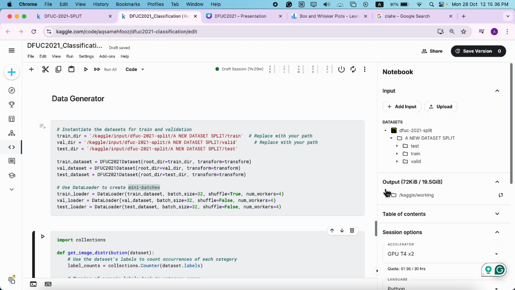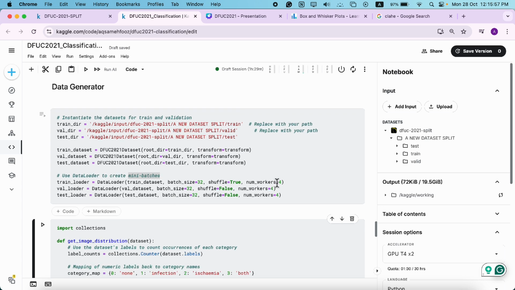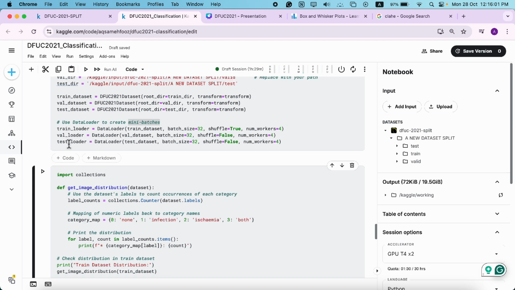And then we also need to make sure that, for example, if data is patient based, one patient is not repeated in both the test and train folders. For that, we need to use different strategies. We are going to use them in other projects that we are going to do, but for this project we already have the train, validation, and test split, so we are not going to do that.